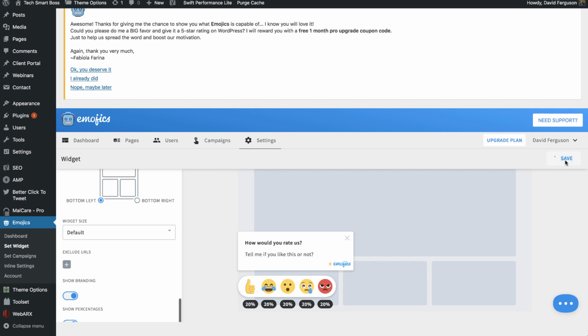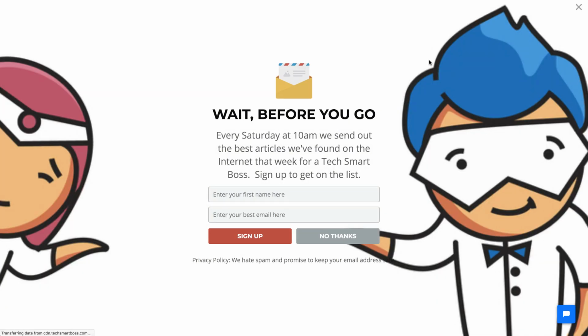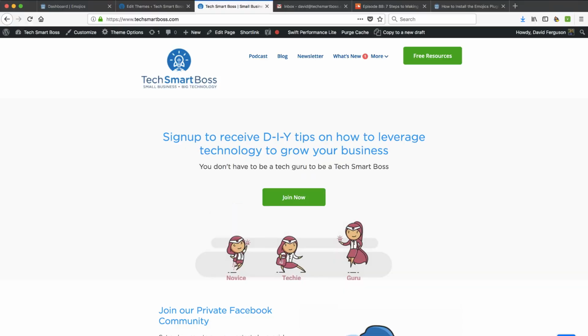And let's go ahead and save this, update it, and let's take a look and see if this is on my website now. That was pretty fast, if so. So I didn't exclude any pages or anything like that. Let's take a look. I might have to go back into the dashboard and validate some things. Let's see. Okay, it took me a second to figure this out, but the WordPress plugin is going to turn on the inline, not the floating one.